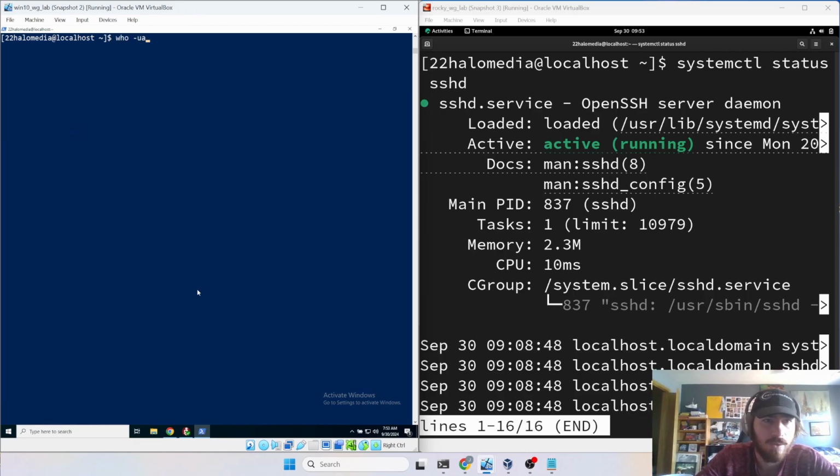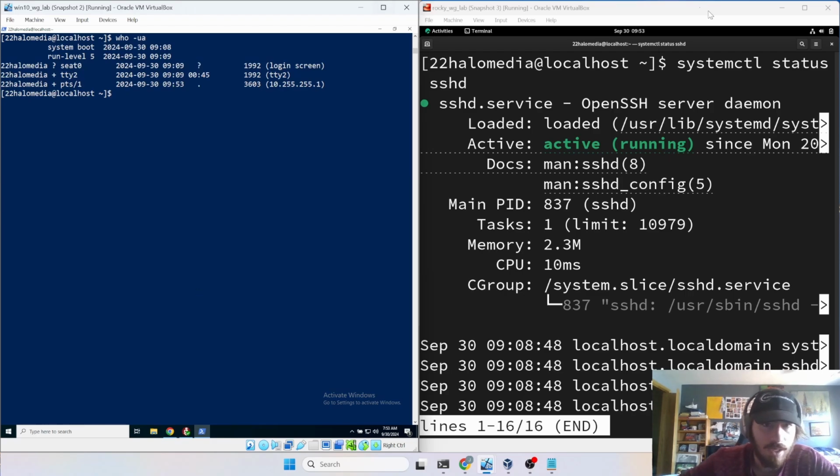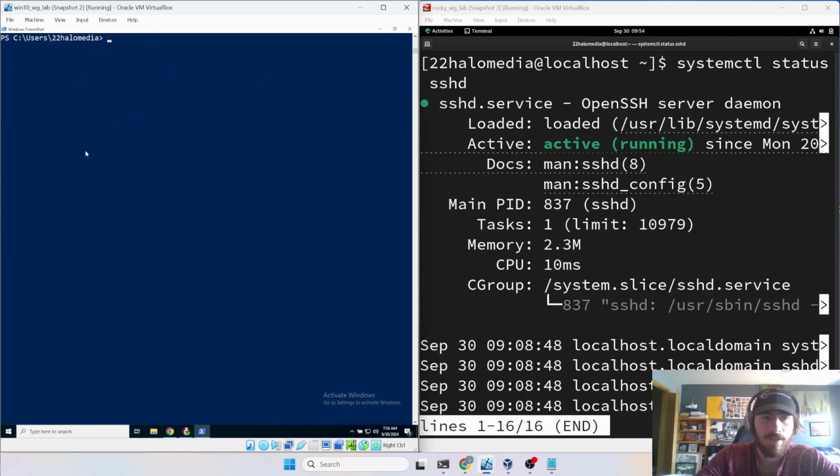And if I just run a who UA, you can see that I am logged in through 10.255.255.1. Technically, it's .3, but since all traffic is being passed through and masqueraded, it's going to show the gateway for the login. Only the VPS would be able to see the traffic of each peer for who it logs in, since that masquerading rule is on.